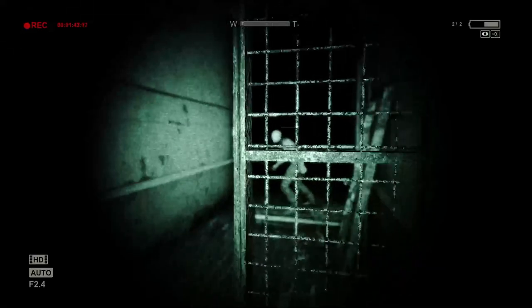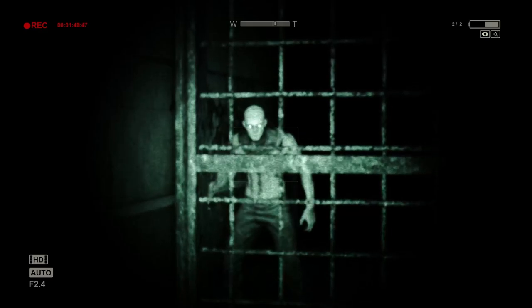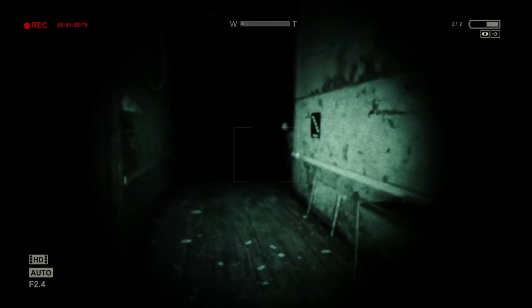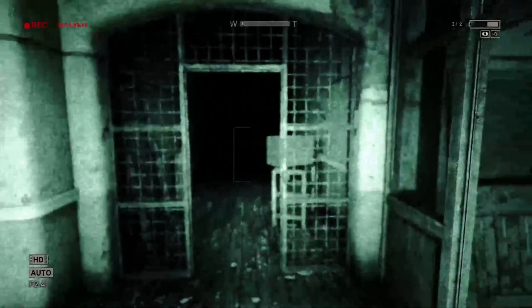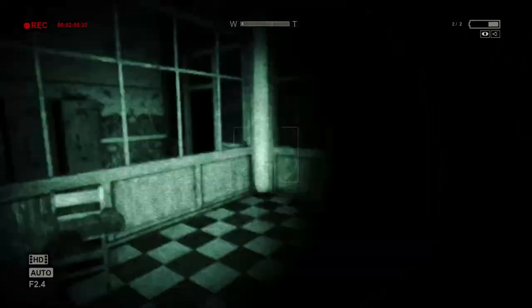Let's see. Will he hear me walking? He's like paranoid right now. Not sure what he's doing. Oh, he's coming this way. There he is. Oh shit. And there's no battery here. Ooh! Here he comes.